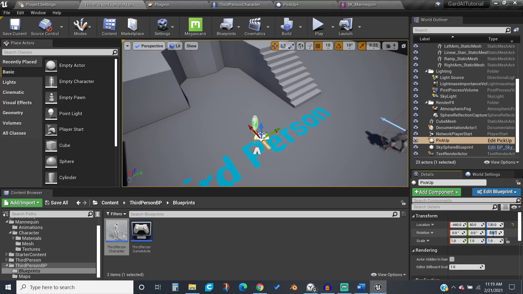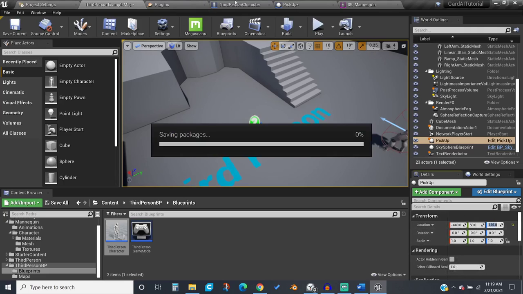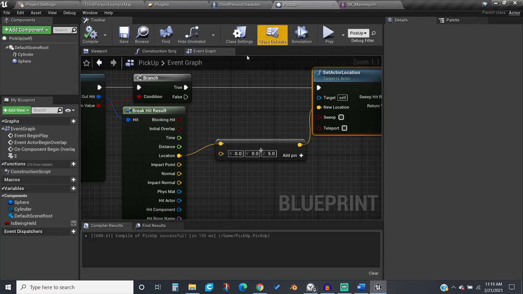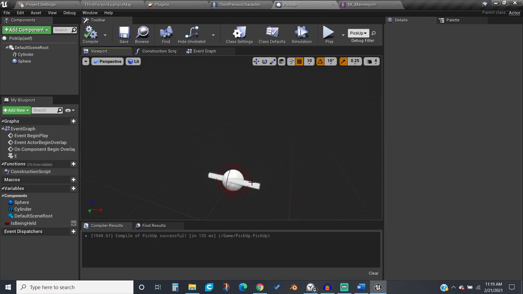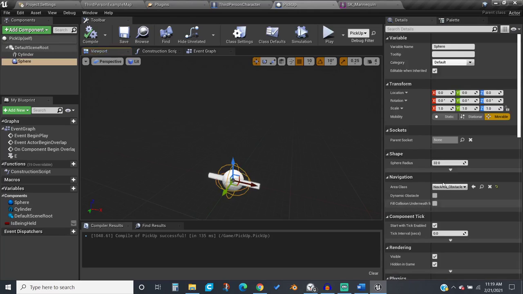So see 5 and not the rotation. Set rotation 1.135, and then we could make the sphere collision a bit bigger, like the radius, a bit bigger like this.